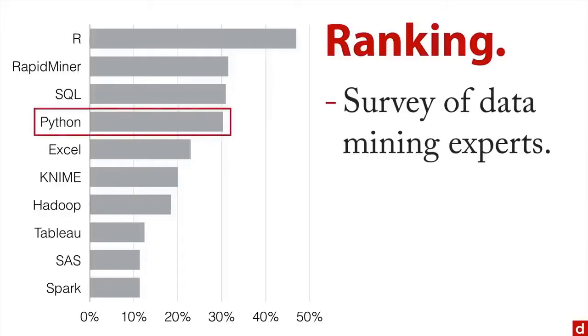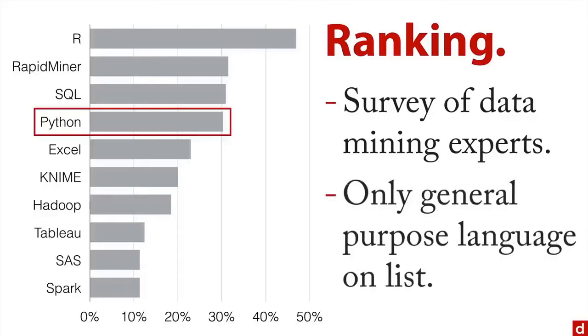And what's significant about that is on this list, Python is the only general purpose programming language. It's the only one that can theoretically be used to develop any kind of application that you want. That gives it some special power compared to all these others, most of which are very specific to data science work. So the nice things about Python are, number one, it's general purpose.